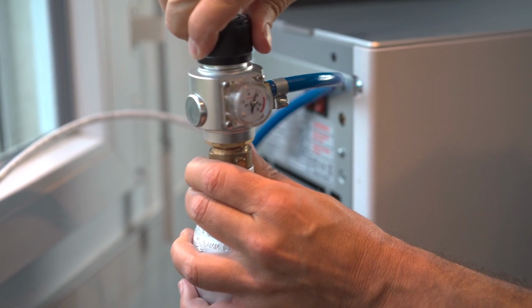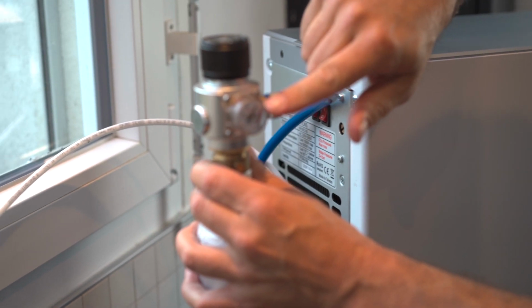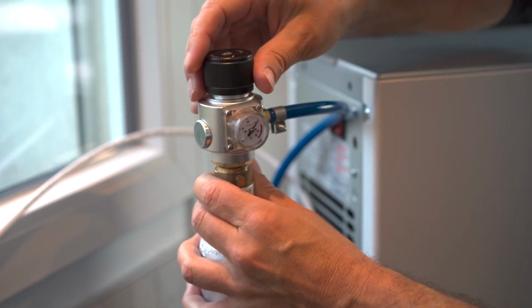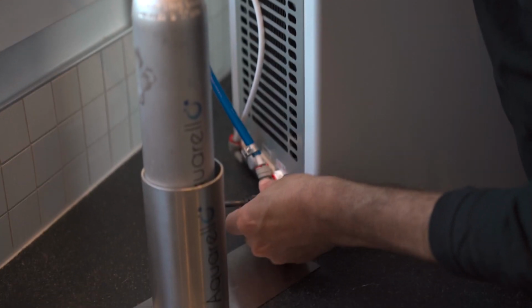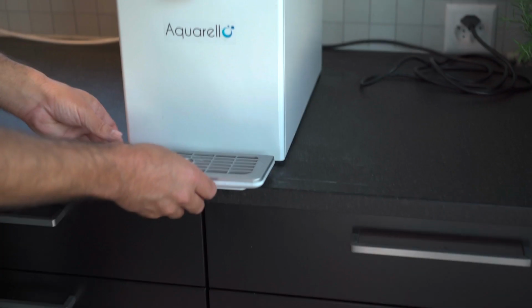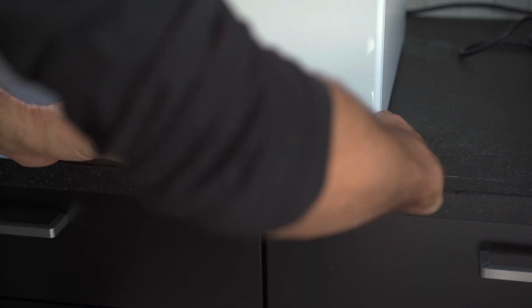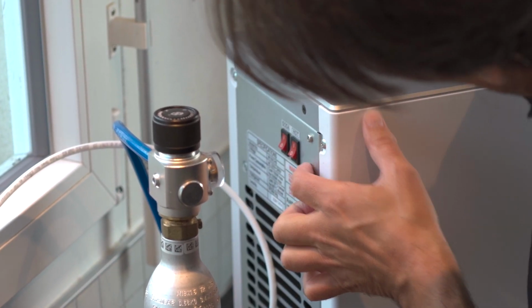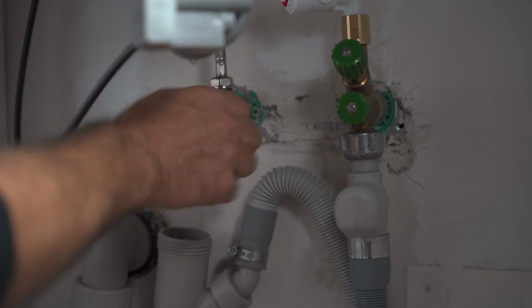Then open the regulator until the pressure gauge reads between 4 bar or 50 psi. Turn on the water under the sink. Make sure that all water connections are tight. Connect the electric wire and add a small drip tray.